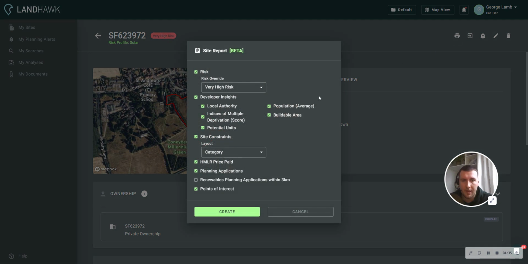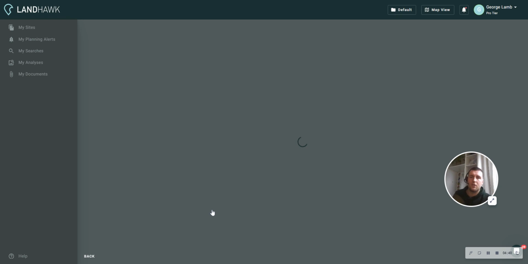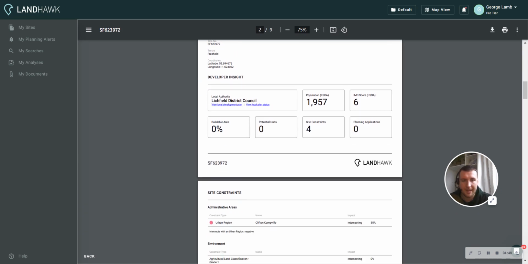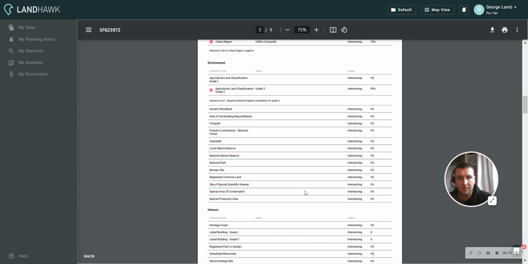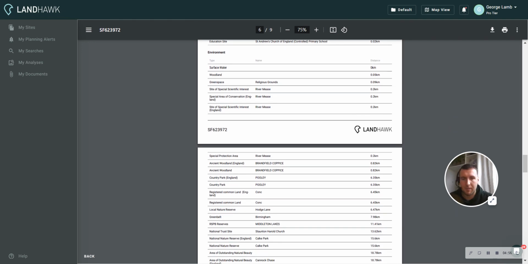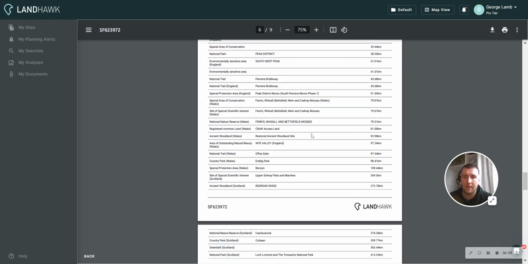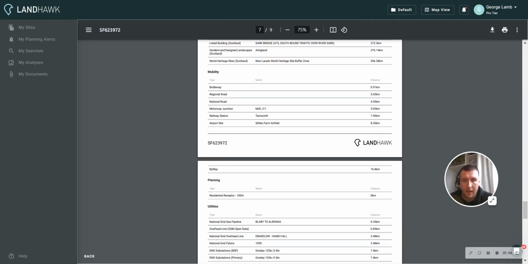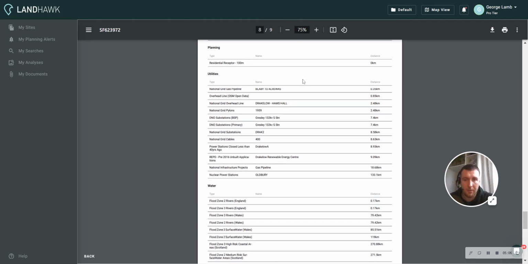From here again, we can then export a site report. So you can tick and untick these to be as specific as you want. And then if you click create, it will generate a PDF report for that particular parcel with all of the relevant information in here. So you've got things like the site constraints, what does it intersect with. It will also look at perhaps previous planning applications that have been on the site, distances and how far away you are from certain things. In terms of here, like the historic, and then if you're a solar developer, you can look at the utilities and you can then see how far away you are from specific substations, for example.